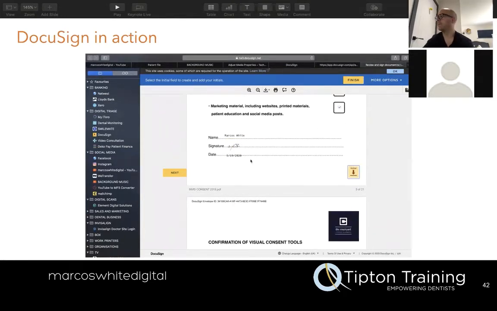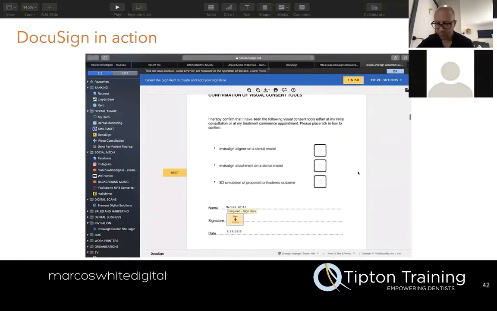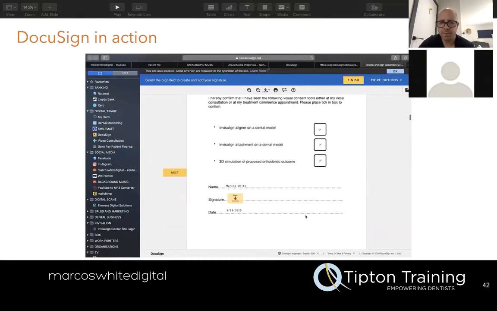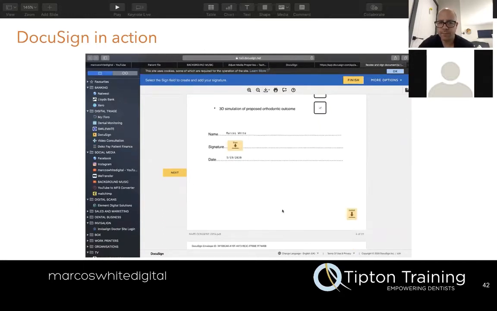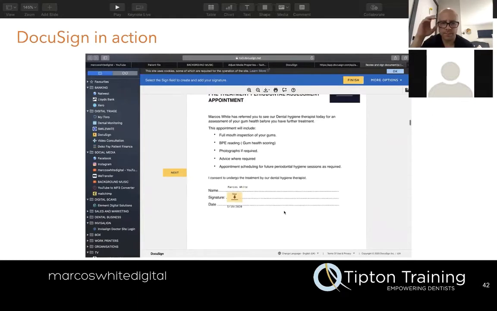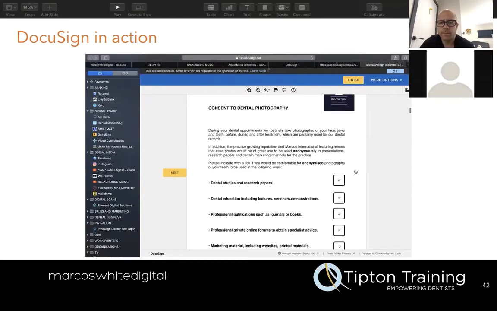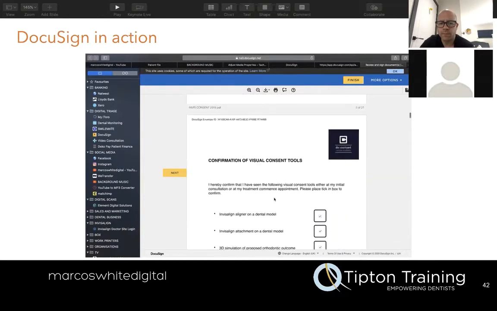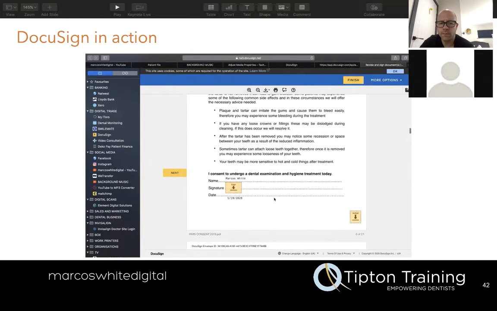As my signature is pre-populated because I've done this before, but you get instructions, sign it, and if you forget to tick any box, you're forced to go back to it at the end. Dated. Super easy. And then when you finish, it's going to tell me I can't finish here because I've forgotten certain bits. But then ultimately it'll let you finish the document and send it.